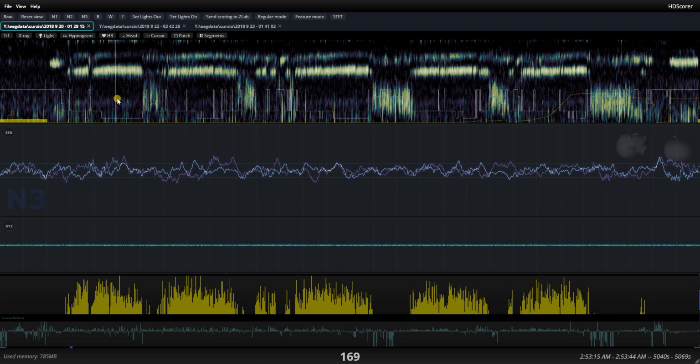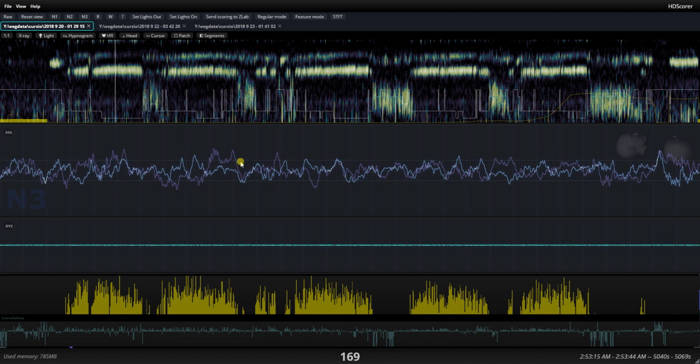The AASM rules for determining N3 sleep are based on voltage, amplitude, and time. There's a requirement for the delta waves to exceed the plus minus 75 microvolts level, which is marked here with these two horizontal lines, for at least 20% of the epoch. This kind of guideline is underspecified. That is, you cannot translate it into an algorithm. Let me give you some examples.